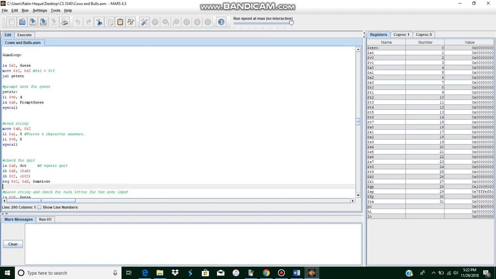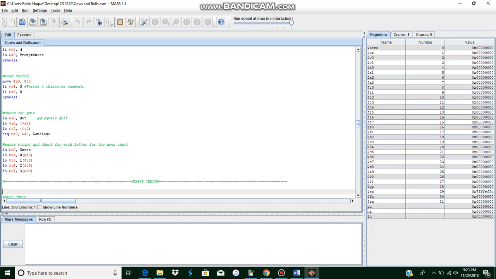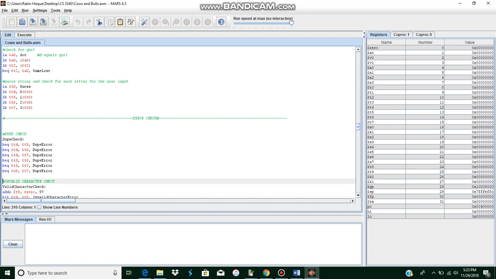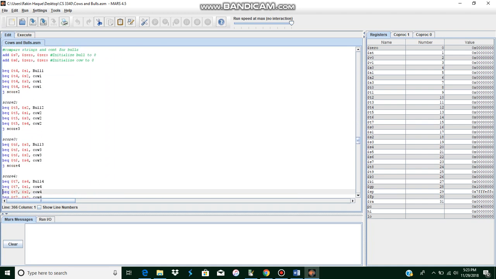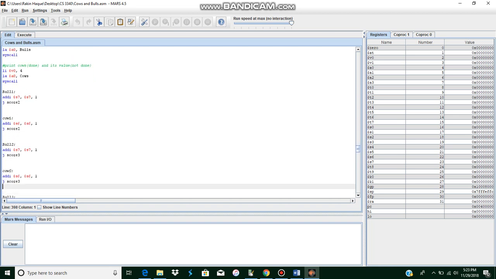In the game loop, we just have a prompt. The user inputs a 4-letter word, and there are error checks for each word. If the user enters a non-isogram, which is anything that has repeated letters, it's going to give an error. There's a dupe check error that we will show in the game. Moving on, this is the scoring section of the game and how it scores. If you get 4 bulls, you win. If you get 4 cows, you don't win, but you get a hint of what the word's letters are.